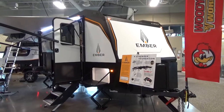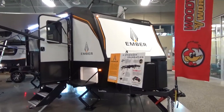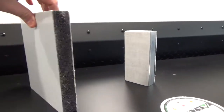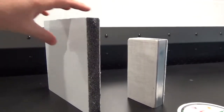This is, other than the cabinetry inside, and they do that for warming qualities and those sorts of things, but we'll show you what they're doing inside on this product when we jump in there. But a couple of cutouts that we were able to acquire from the manufacturer, I just want to show you. We've got the floor and the wall cutout. So this is their floor.